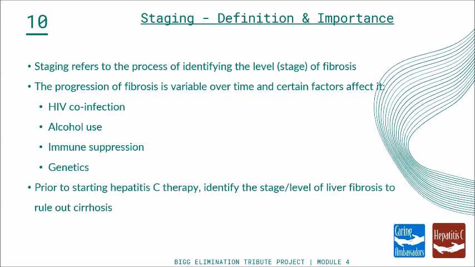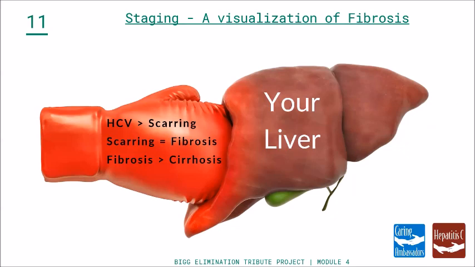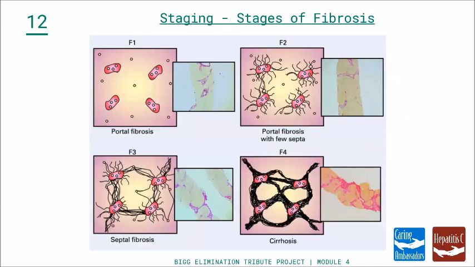Okay, so this is a sweet graphic courtesy of Jill Wolfe, which I like a lot, and I'll probably start to steal it from my slide decks here. But this really kind of shows what's happening. So hepatitis C causes scarring. Scarring is the same thing as fibrosis, and when that progresses even more, that causes cirrhosis. So this is what hepatitis C can do to your liver.